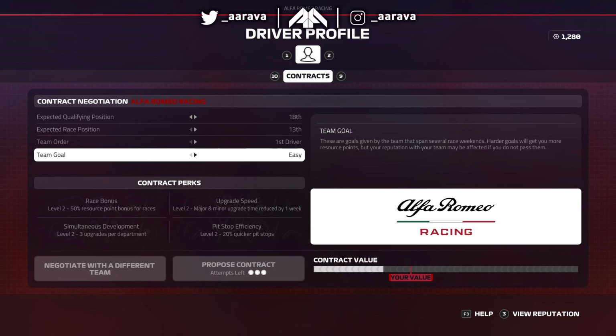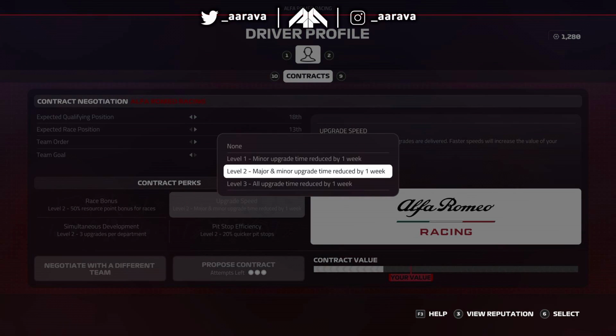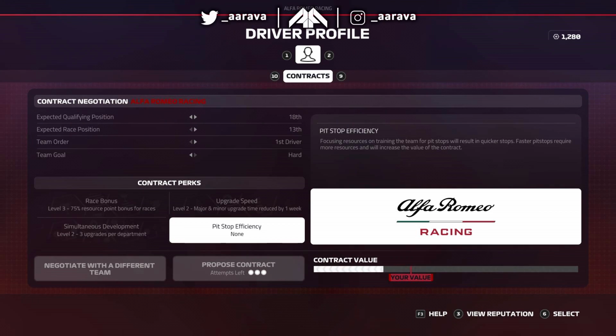But now we go through to a contract renegotiation here, the first time we renegotiate a contract. So I'm going to go quite big and try and ask for a lot of stuff because we've done a lot of good work for Alfa. So I'm going to try and go for simultaneous developments and upgrade speed to try and really drill into the aero department of this car and really try and get the much needed downforce we need.